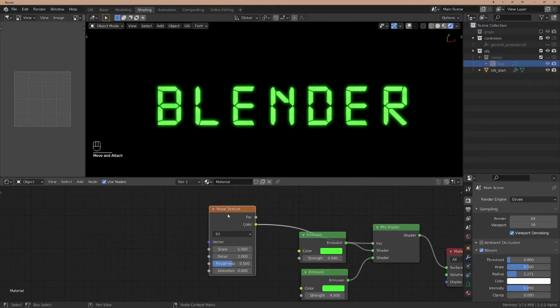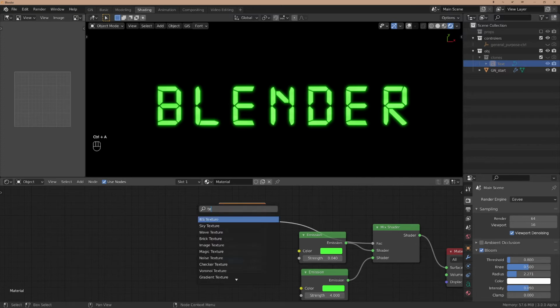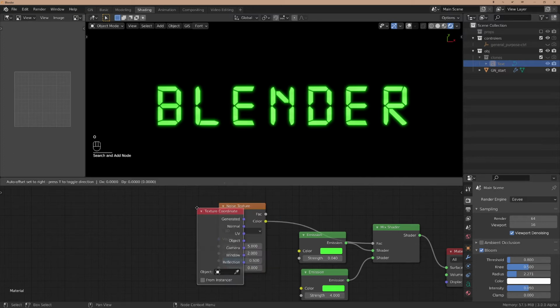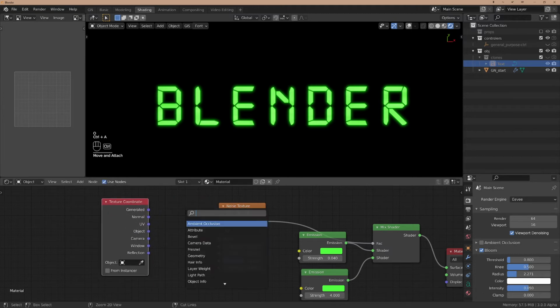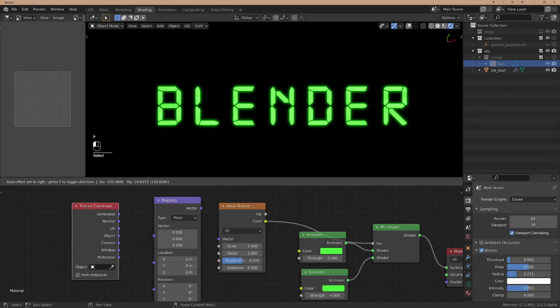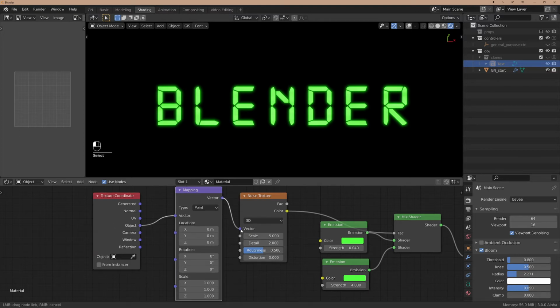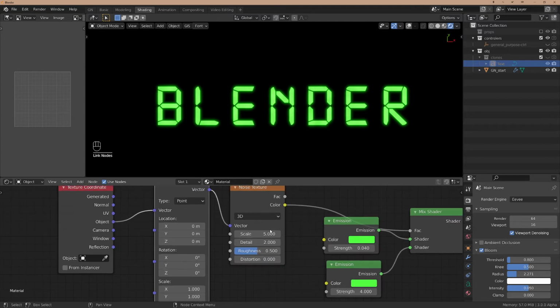And we need something to control this texture, to map it. So we need a texture coordinate and also a mapping node. Those would be good to control the texture. Let's plug in the object coordinate and feed it to the vector.